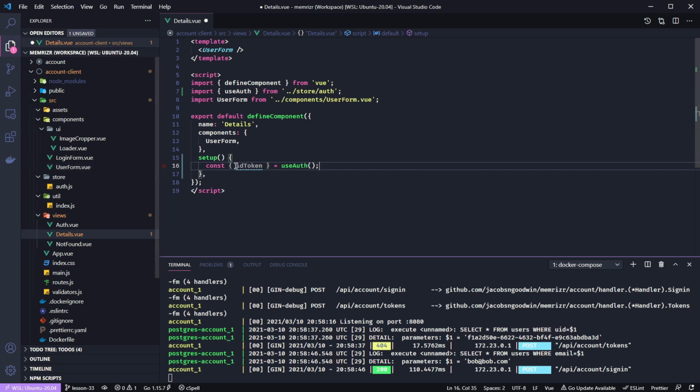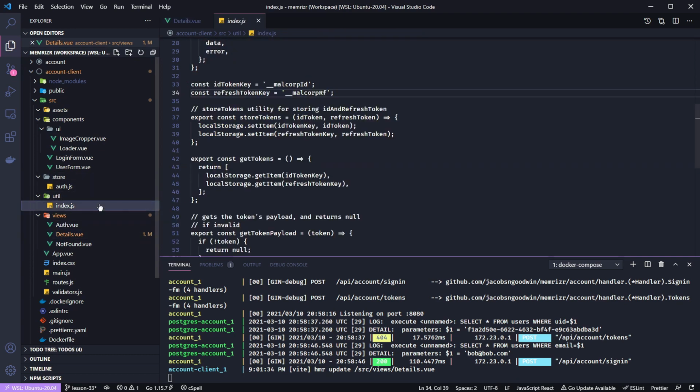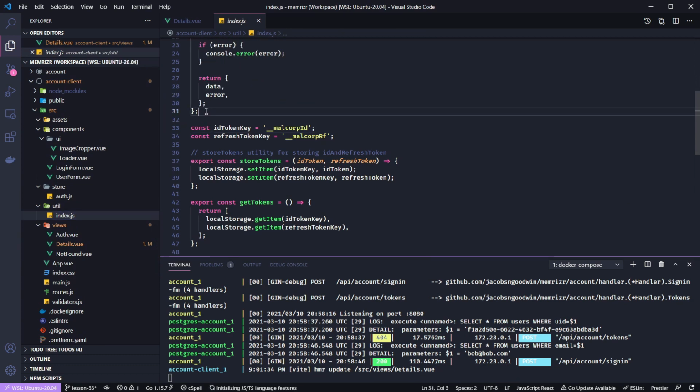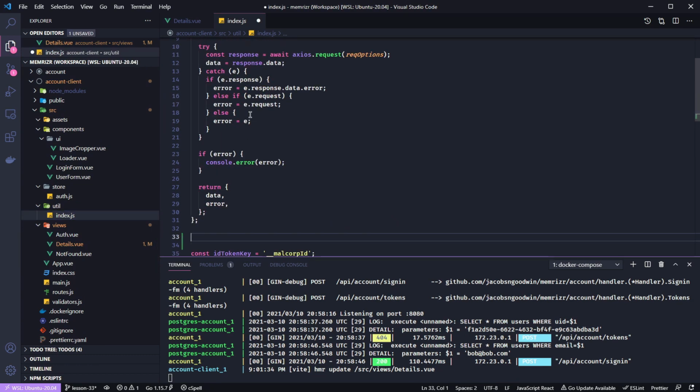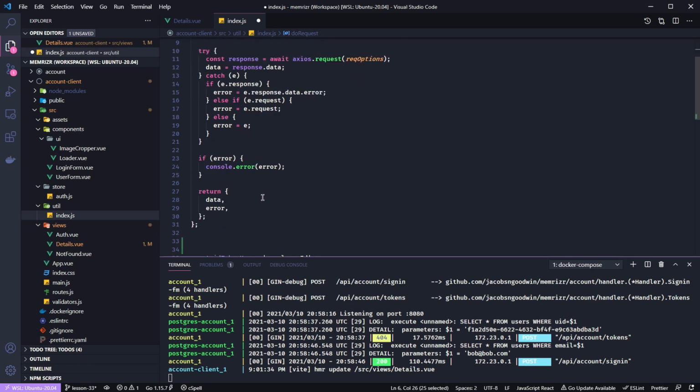Now, before we end up making the request in this setup function or method, I want to create a helper composable called useRequest that'll make requests a lot easier, as we're going to be making probably 4 or 5 requests in the next 2 tutorials. I want to add this inside of our utilities here under the util folder index.js. Now you could maybe make a new folder called composables, but as this is the last composable we'll be making, and it's closely related to this doRequest utility method we already created, let's just add it here.